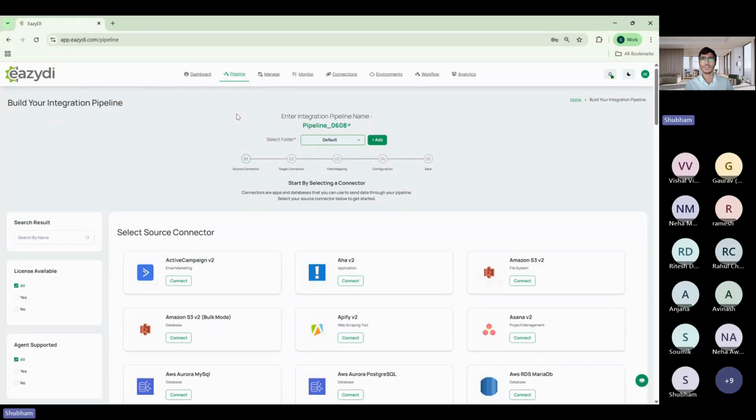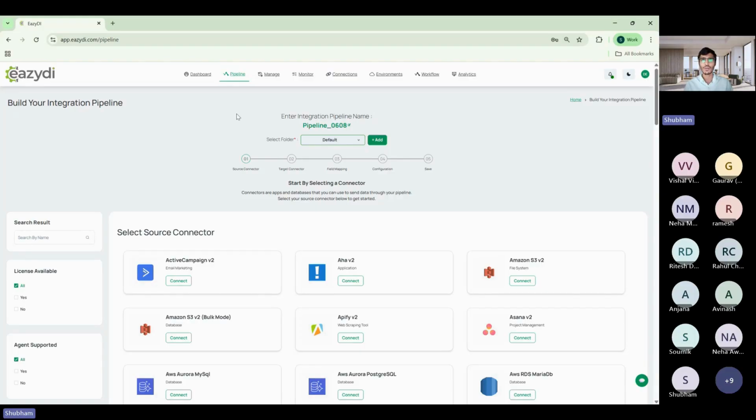So before we begin the demo, let's consider a scenario. Let's say I'm a digital marketer and I've started a campaign in LinkedIn. Just for example, my campaign will be running for 7 days, for a week. And now my hurdle over here is I want to do analytics based on my campaign's output. I want to do the analytics on a daily basis, you know, how my ad worked in the last day, on the last 2 days, on the last 3 days, and so on. I also want to do the analysis at the end of the campaign as well. So how can EasyDI help me with that? Let's consider that example and move ahead.